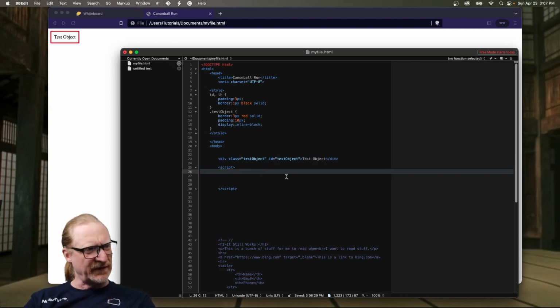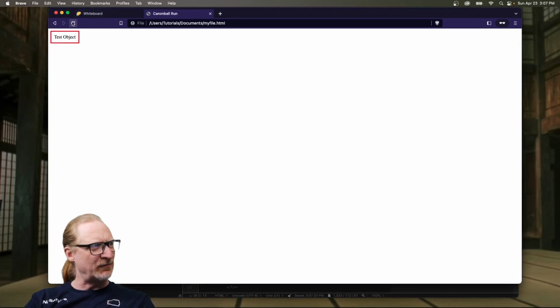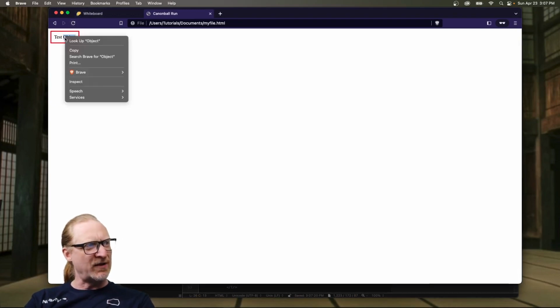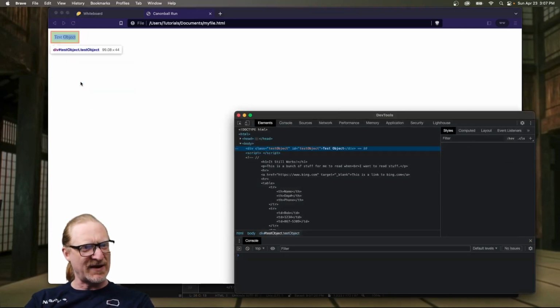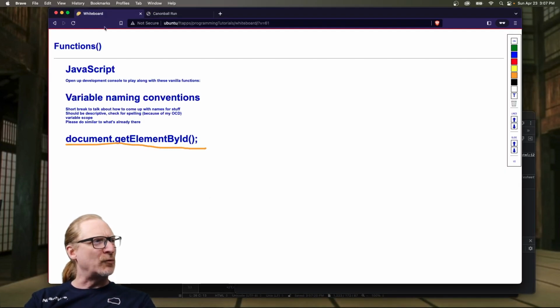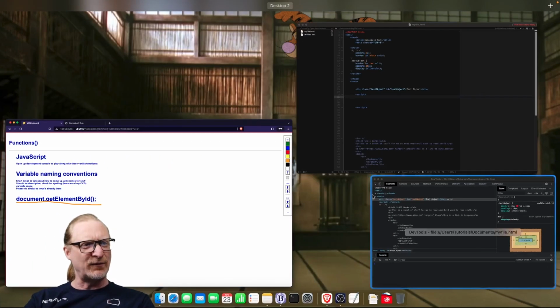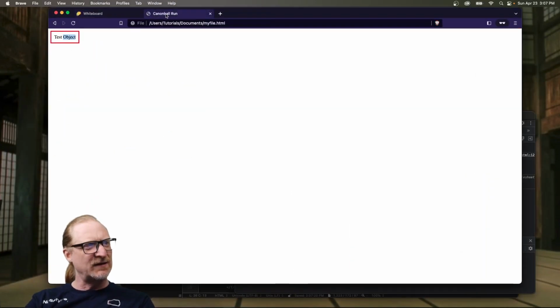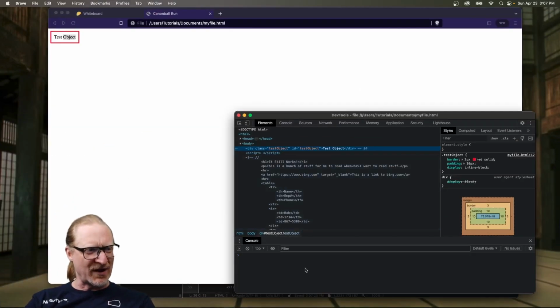We're not going to run into any conflicts that way. All right, so we're going to save this and refresh it. And then if we right-click on this and say inspect, you can see that it highlights test object, with the object ID. What I'm going to show you now is that document.getElementById is the way to target an object in the DOM using JavaScript. That's a lot of words.